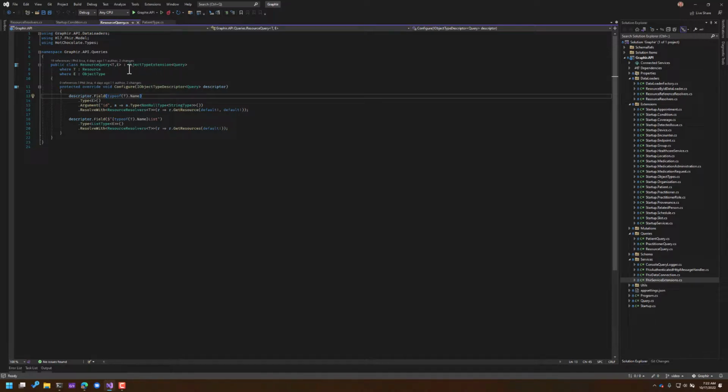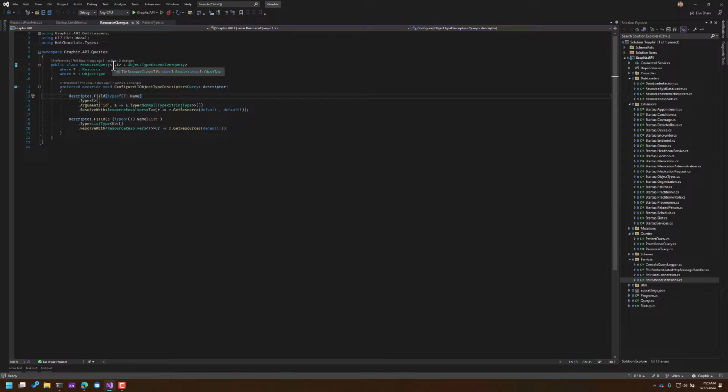So I'm overriding an object type extension of type query. Again, that's our root query class, which you only are able to register a single query class within your GraphQL middleware, and then we can extend it with additional queries or objects using this object type extension. And it's taking in two generic types. The first one is going to be the resource type itself.